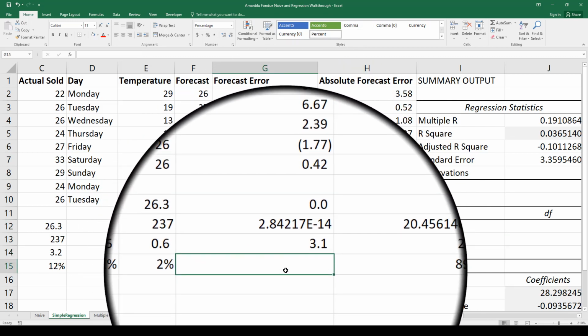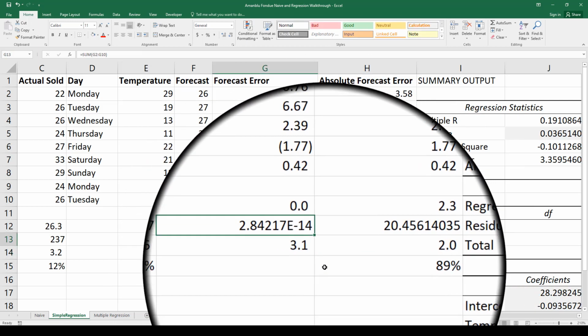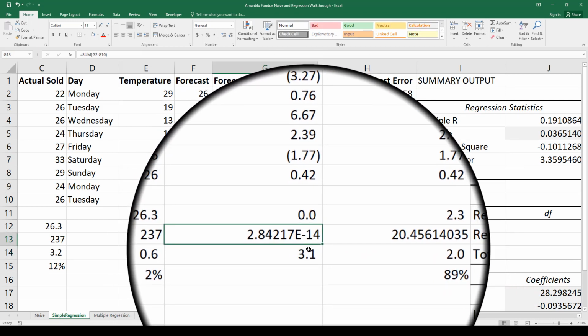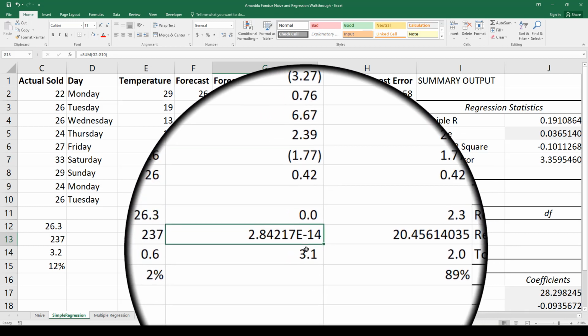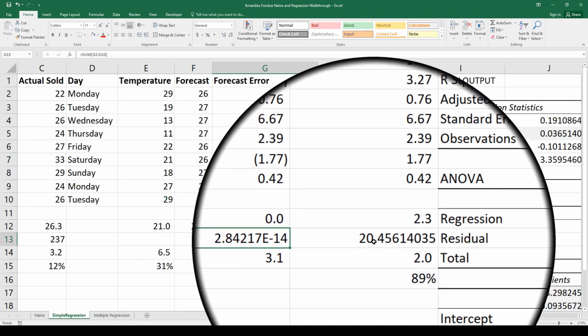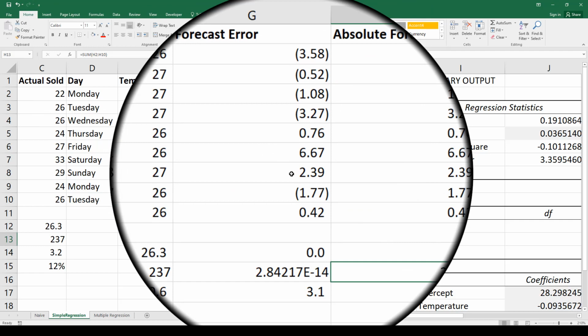I'm not too worried about this one, but it is annoying, so I'm going to get rid of it. And here, if you ever see an E, it basically means 0. It's so close to 0. It's not that you did anything wrong with that E there. But we'll bump this down, I just hate decimals that far.